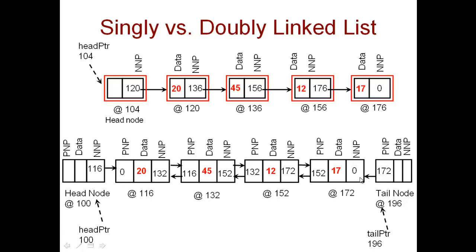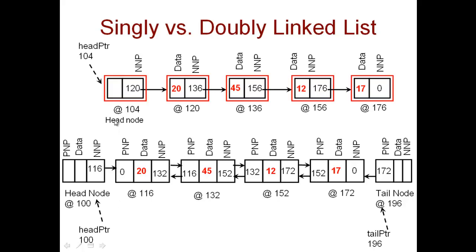And similarly here in this last data node, the next node pointer is set to 0 as we do for a single linked list case, because there's no data node further down. So we should not set this to be the address of the tail node. This is the last data node in the forward direction. There's no data node further down, so this next node pointer should be set to 0. Similarly here the previous node pointer should be set to 0. So you should always remember that.